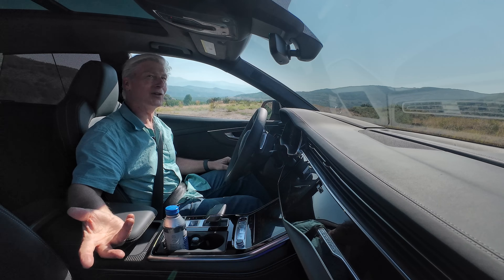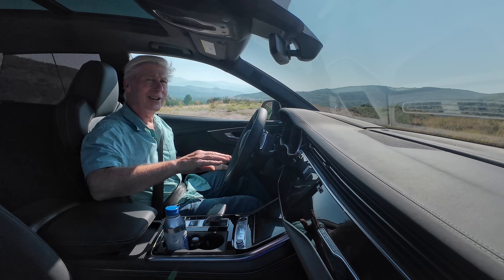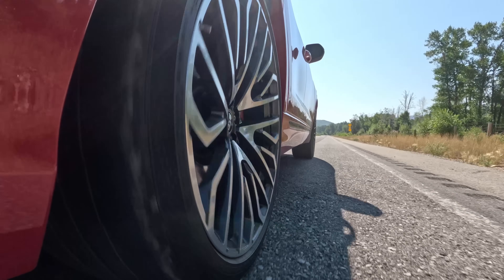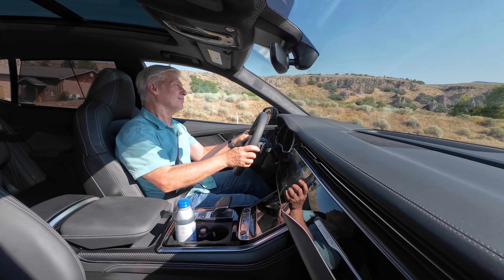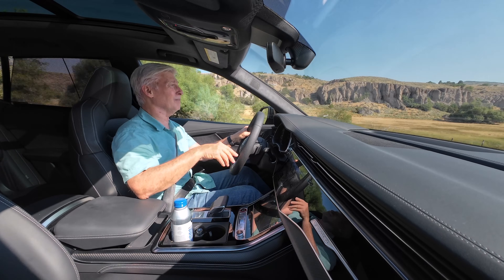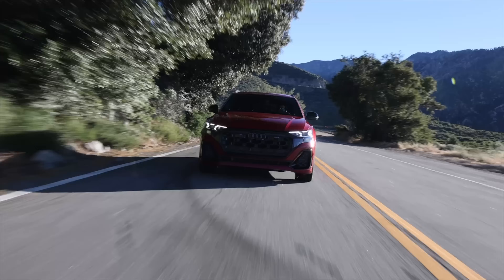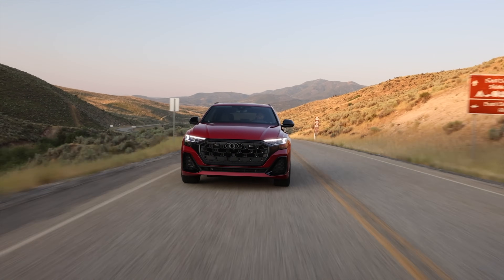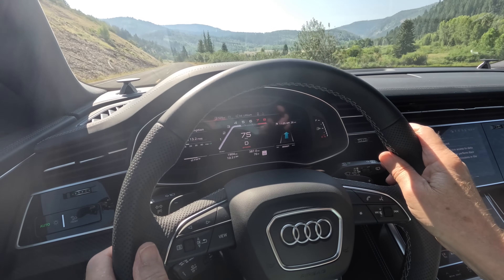The SQ8 is going to have more velocity than the standard Q8. Audi says the 0-60 dash happens in four seconds, and I think it's being conservative. The extra power is nice, but really it's the sound. That is a lovely engine note, and it's kind of in the background because this is a very quiet car. Like the V6-equipped Q8, SQ8's gearbox goes about its business like a savant. The paddles are fun, but the automatic algorithm is telepathic.